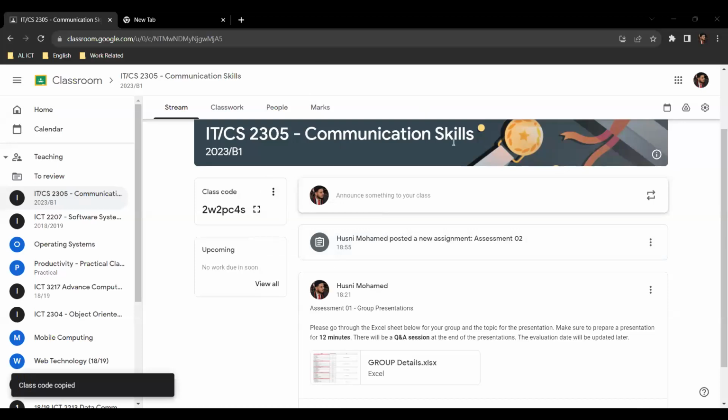Right, so I'll share the classroom link and the class code. You can click on the classroom link and it will ask you for a class code. Okay, click the link, then paste the class code. So then you will join.